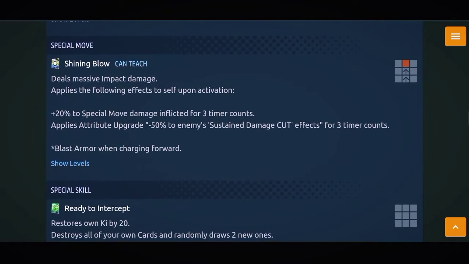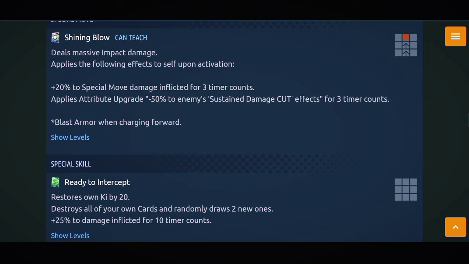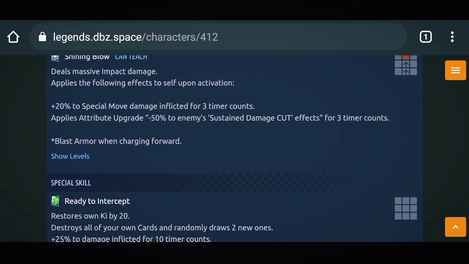Shining Blow, special move, massive impact damage. Applies the following effects to yourself upon activation. 20% to special move damage, inflicted for 3 time counts. Nothing too out of the ordinary, but not bad. Minus 50 to enemy sustained damage cut effects for 3 time counts. Yeah, and Blast Hammer on top. So definitely a really good blue card as well.